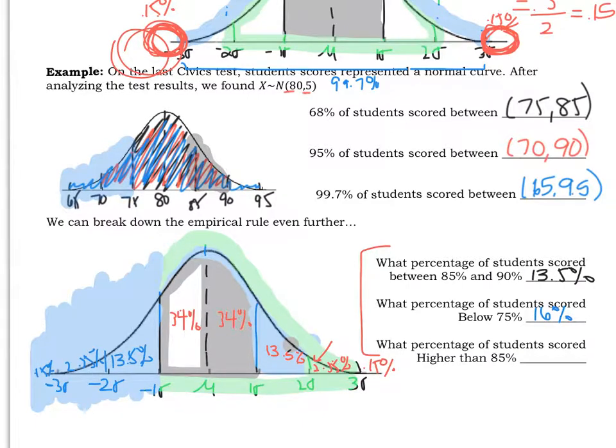Last one. What is the percentage that a student scores higher than an 85? So 85 is there, all the way up. That's 1 standard deviation and everywhere above. So I would add 13.5 plus 2.35 plus 0.15. I get 16% again. So again, that means I have a 16% chance of the class scoring above an 85%. So again, that's not great, but still an 85 is a pretty awesome grade, so that's pretty good from where we are. So go ahead and flip your paper.